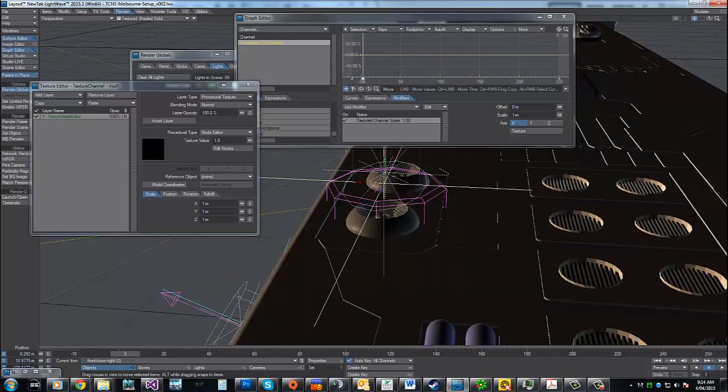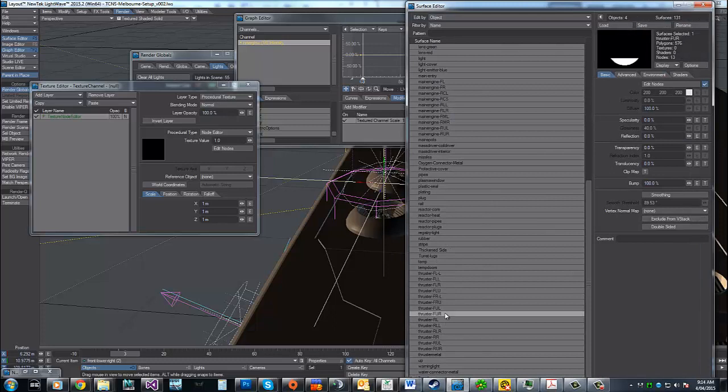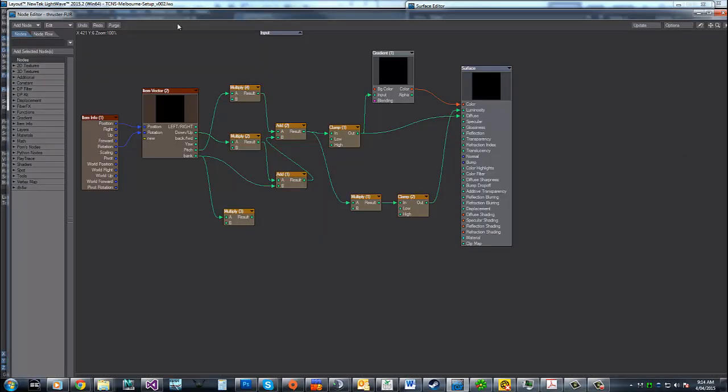So this thruster is running on thruster front upper right. So it's this texture here, thruster upper right. And this is its node set.